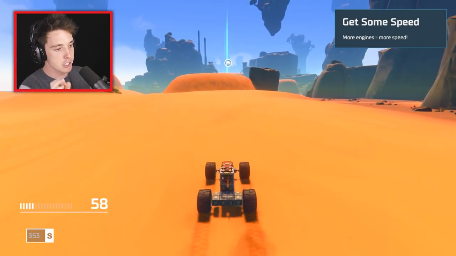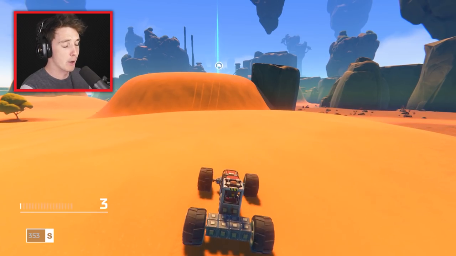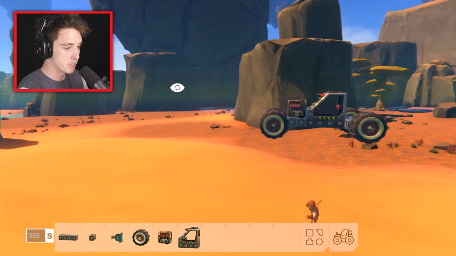So basically you have to go from checkpoint to checkpoint. This one I have to get really fast. I have to build a really fast car. Now I could go around gathering blocks and doing it properly. Nah, I'm just going to customize this car.